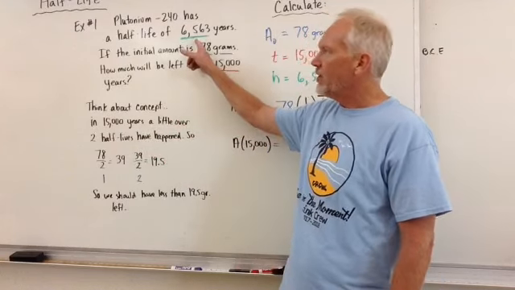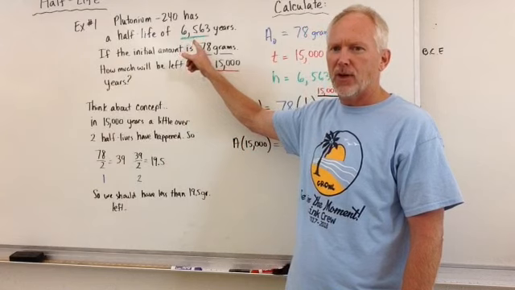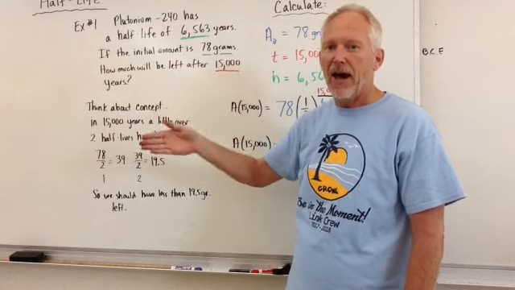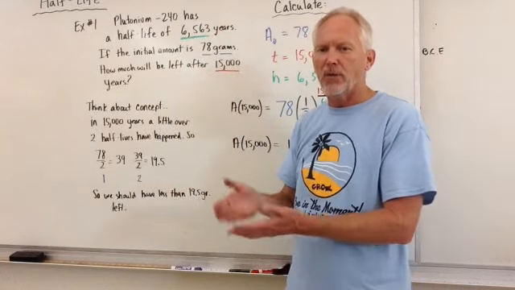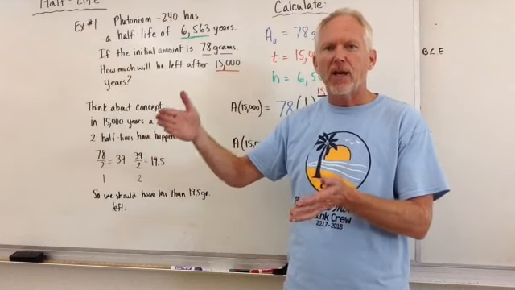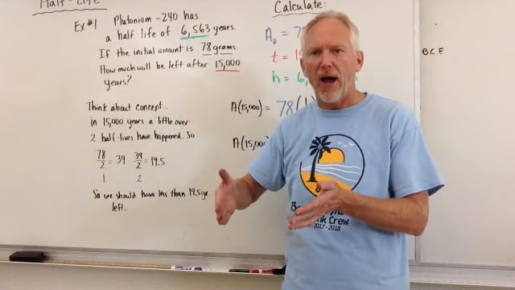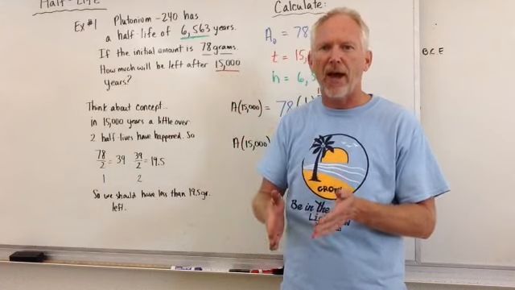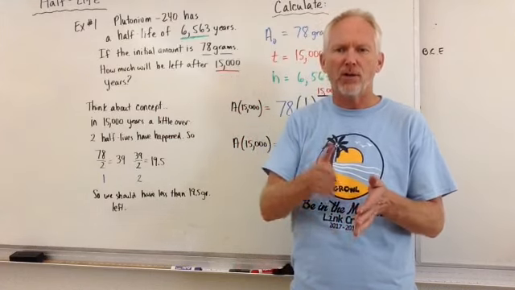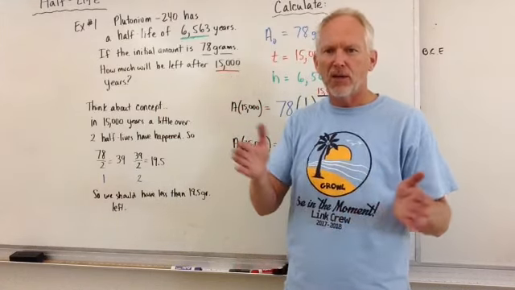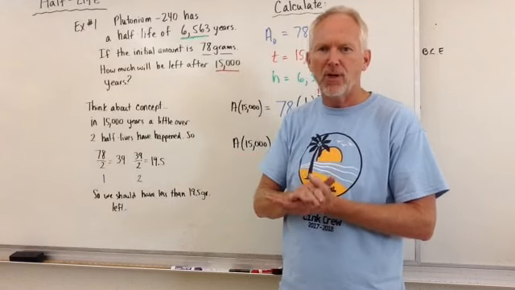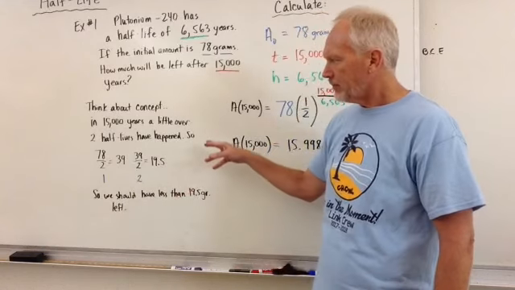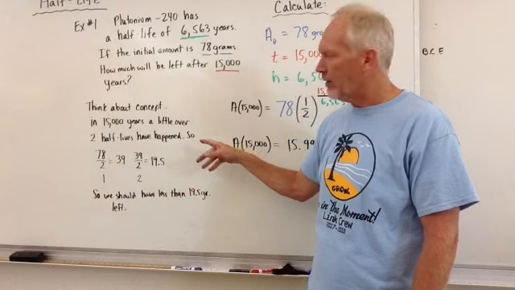So remember, every 6,563 years, it loses half the substance. So if it starts out with 10 in the half-life years, it will go to 5. And after that, it will go to 2.5. And after that, 1.25, and so forth, until there's almost absolutely none left. So it's negligible at some point.